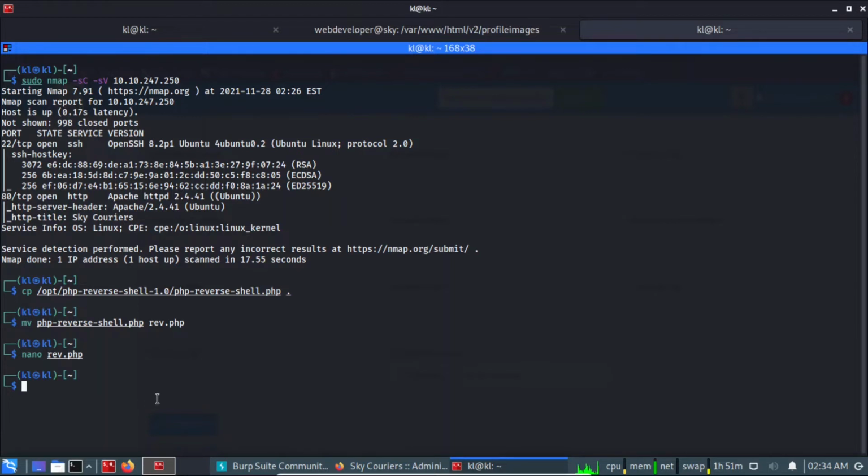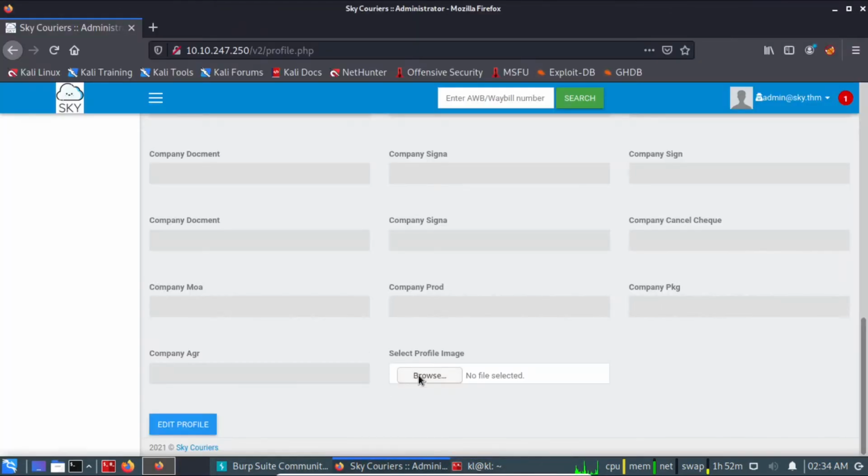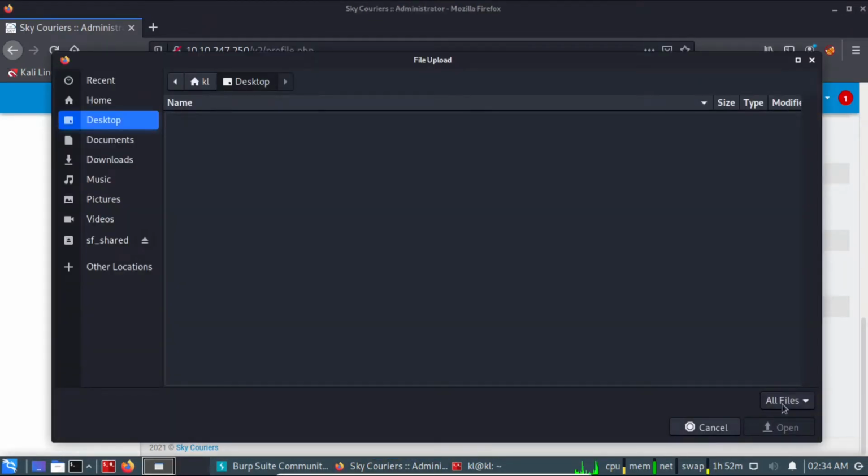Go back. Okay. So we can see rev.php. Let's try to upload this PHP file, and we can see it is allowing us to select all the files, and if it is restricted to JPEG or any image file, then we will see the error, and then we will try to change the extension or the magic byte.